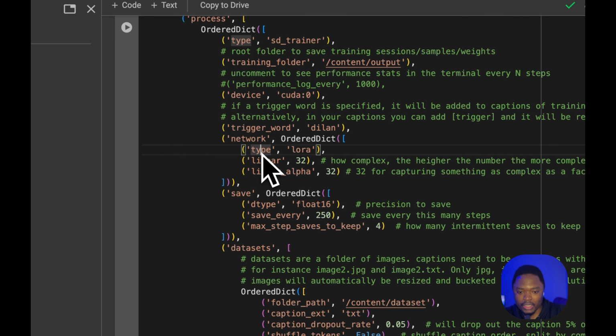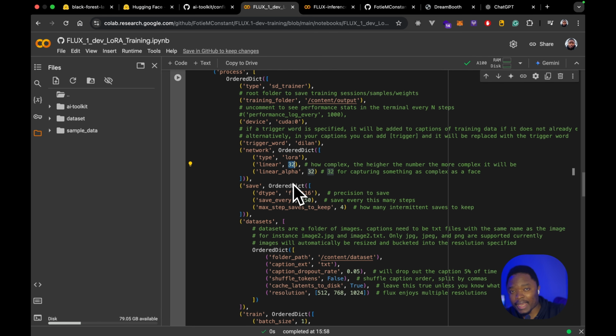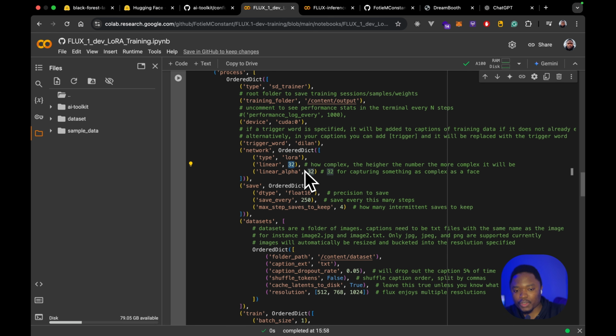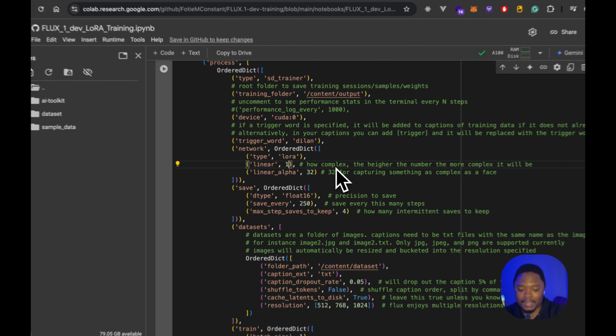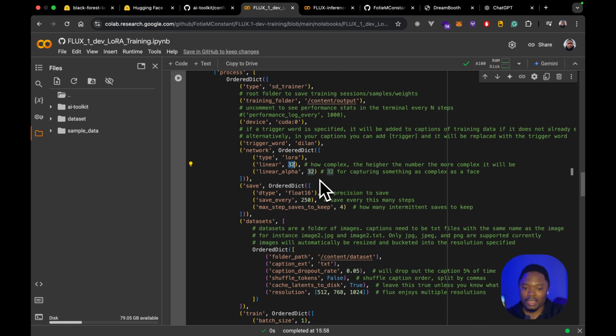So we have our LoRA networks here. You can use 8, 16, or 32. However, the higher you go, the more complex it is. For this case, since we're dealing with images, and images are complex things, I personally do think images are complex. In the original notebook it's 16, but I set it to 32 because I believe this is better for capturing something more complex like a face.